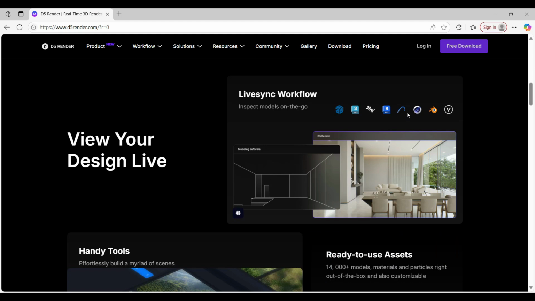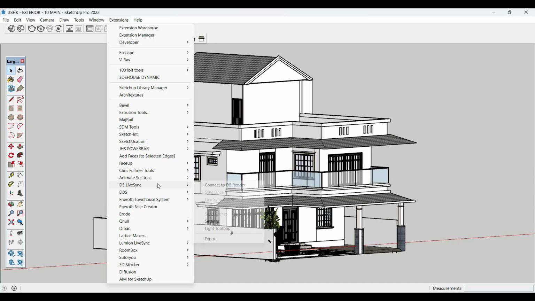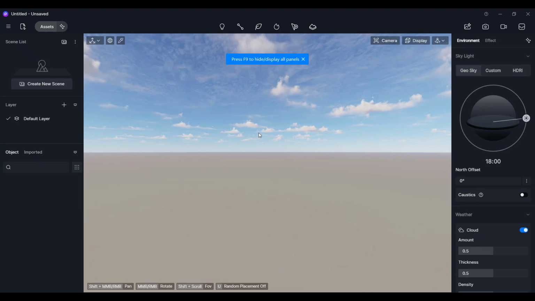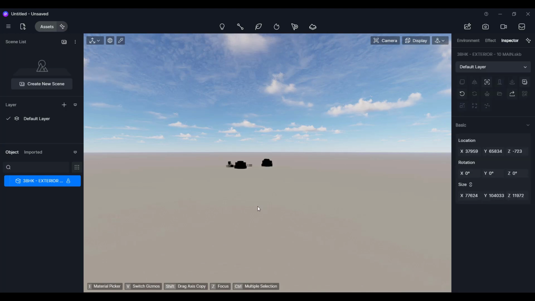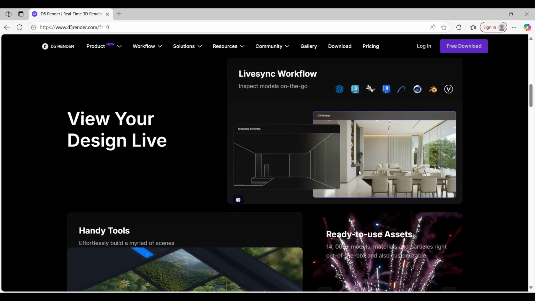In that case, once we complete the exterior or interior model, we have to save it and import it separately. Even for that, we have a live sync: either you import the model separately or you get a live sync plugin. But here on this side also we have a live sync option. You can directly sync your 3D models into DeFi. That property we have in DeFi.